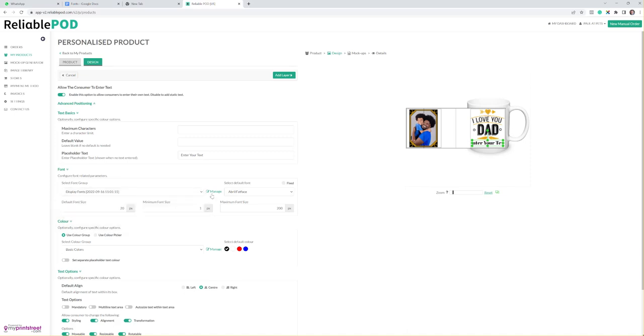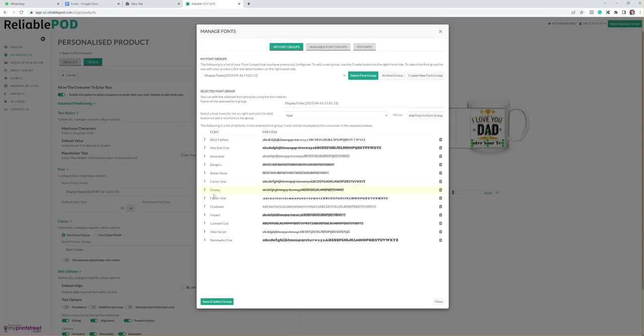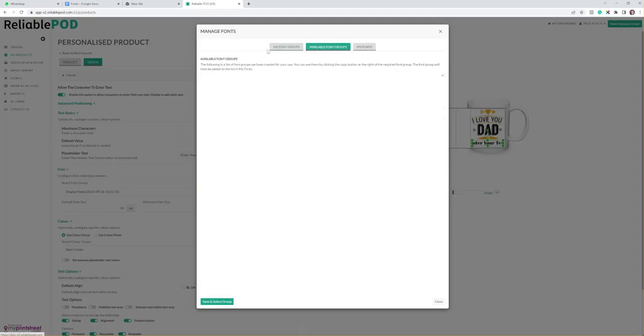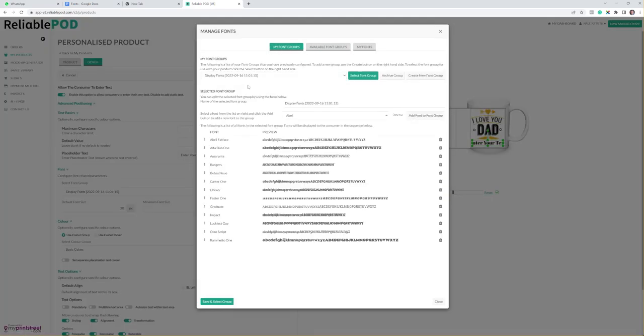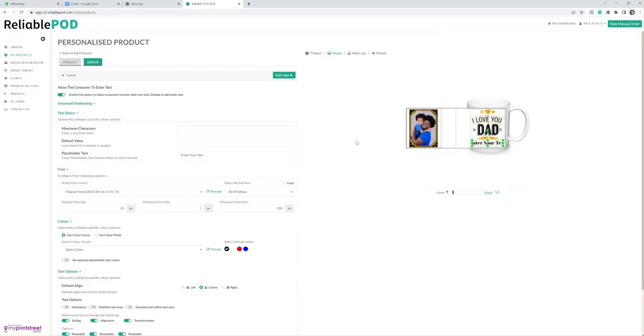Now regarding fonts, there's a separate video on that, but you can manage all your different font groups. You can create your own. Let's say you have one that you use for jewelry all the time. You can just create that font group and add your two fonts in there, but I'm not going to get into that in this video. Basically, we'll go to the Impact font, which is there, and you can see that now fits there.